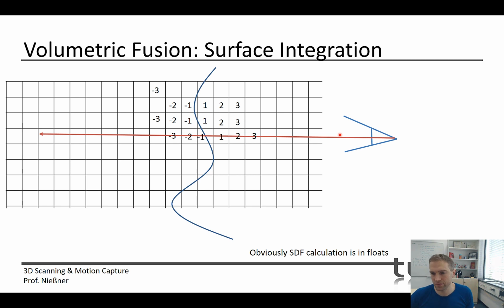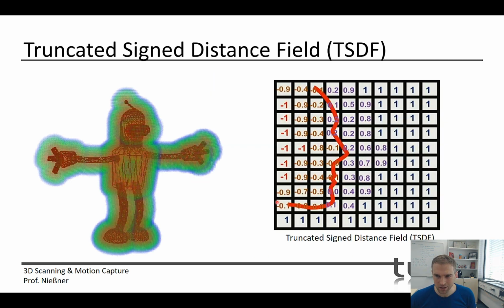So algorithmically, what you have to do here is you have to basically project every voxel in this grid into the depth map. You check in which depth value you're landing, and based on the depth value, you're assigning a distance value to the respective voxel. This is the surface integration part. Right. And if we're doing this, we're eventually getting our signed distance field. And one thing I haven't mentioned here yet is the truncation. So at some point you truncate the whole thing and say everything beyond a certain value, you're just assigning a 1 to it. Right. Okay.